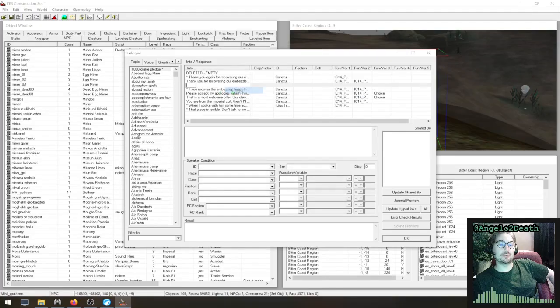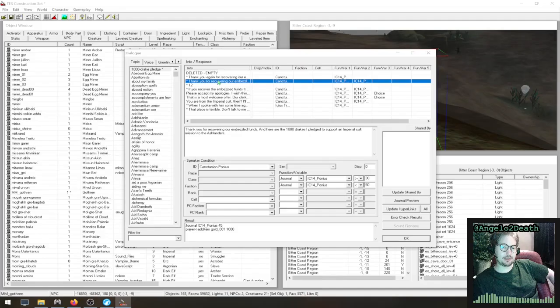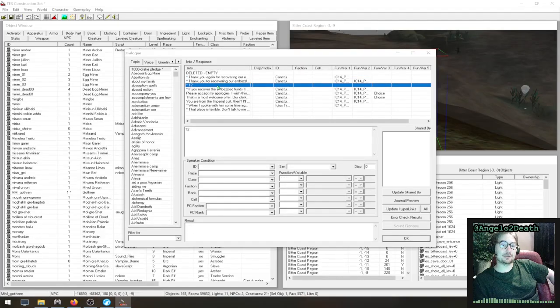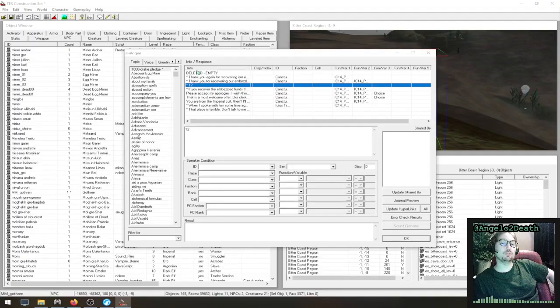But if I hit new over this, it moves it down, so you can see it was edited as well. It moved it down, and there's something else here that will be scanned first. So we can put the number 12 there. Since I have nothing here, no filters whatsoever, they'll say this one first if they meet the requirements, say this one next if they meet the requirements, then they'll say 12. And they'll never say anything underneath this because there's no filter here. This will always be the last one because there's no filter.